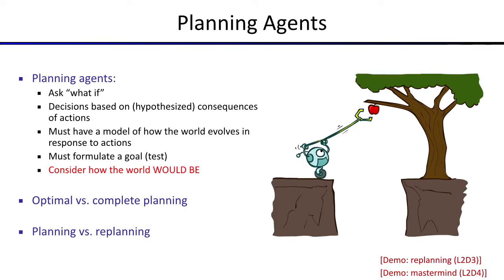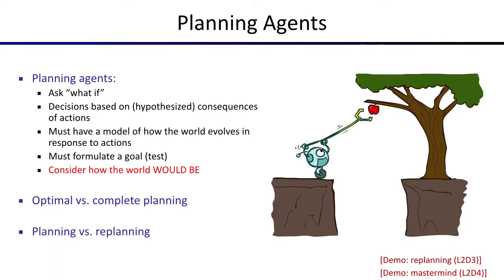So planning agents. Here's how we fix that problem. They ask, what if? If I move south, what will the state of the game be? Will I be any closer to achieving my goals? That would be one step looking ahead. And so it's going to hypothetically imagine what these results will be and look as far ahead as it needs to actually determine a path to its goal.